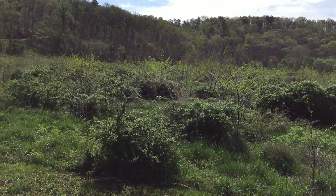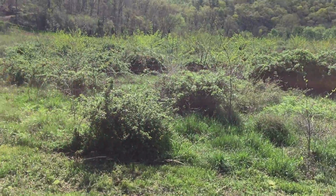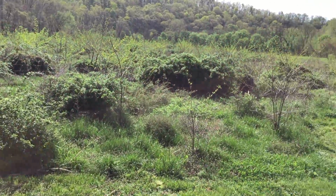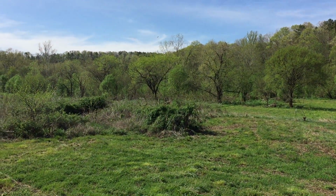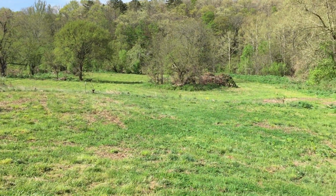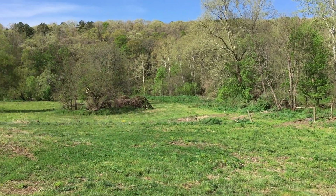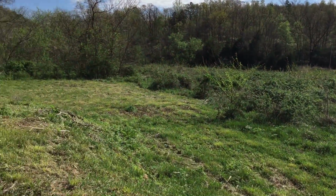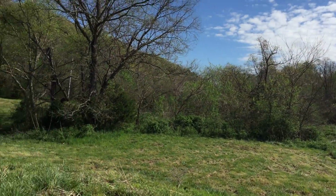There is actually a fence over there, but that part had some extra debris or thick bushes or whatnot, so the guys didn't mow it, but there is a fence along that side. It doesn't go all the way down to the river, the fence. The corner of the fence is back there. Now when the river gets up, generally this upper part and up by the road, that won't be wet. But as we drive into that lower part, that could potentially be wet. It takes a lot of rain for the part up by the road to ever get wet.